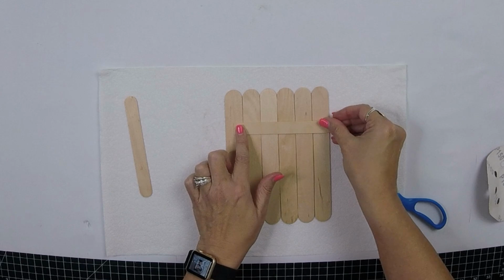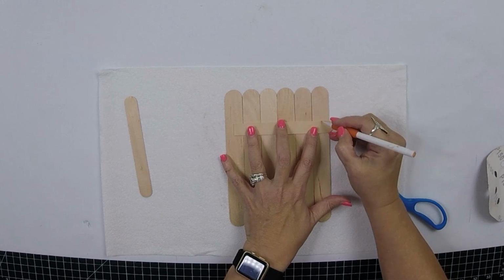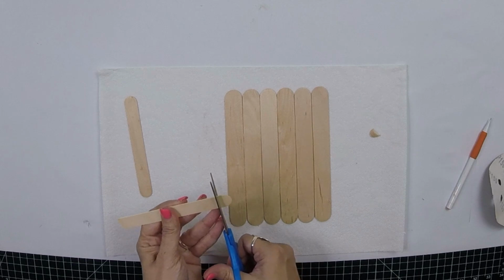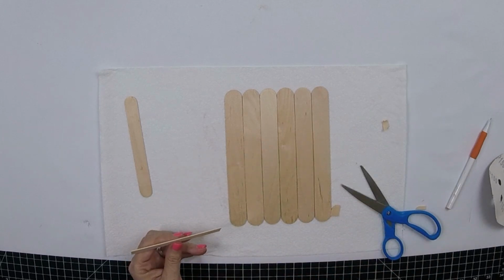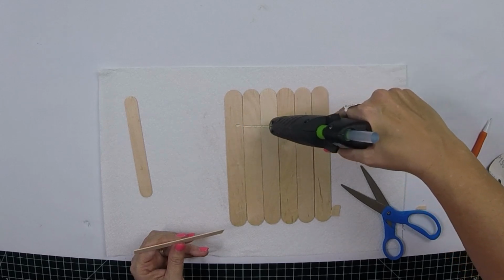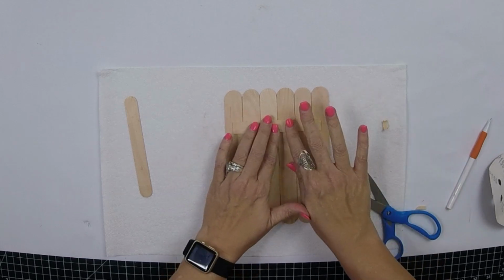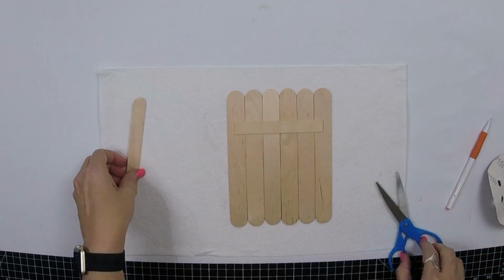And I'm going to line it up about halfway in the middle of the first one. And then take a little pencil mark and mark it at halfway between the last one here. And then just cut it off so I get another straight edge. And what this will do is we're going to do 2 of them this way. And this gives us a good support system for this staying together as we put it together as a whole picture. You'll see how it kind of comes together. Now you'd want to put it about, I guess you can kind of say, 1/3 of the way down, or maybe that's 1/4 of the way down. And you'll see why here in just a minute, but we're going to do the top piece and also do another one across the bottom, kind of bringing it in, like I said, about that 1/3 of the way as well.